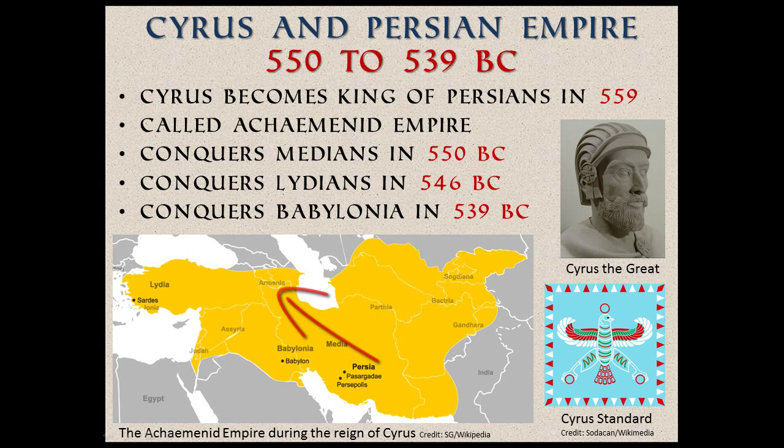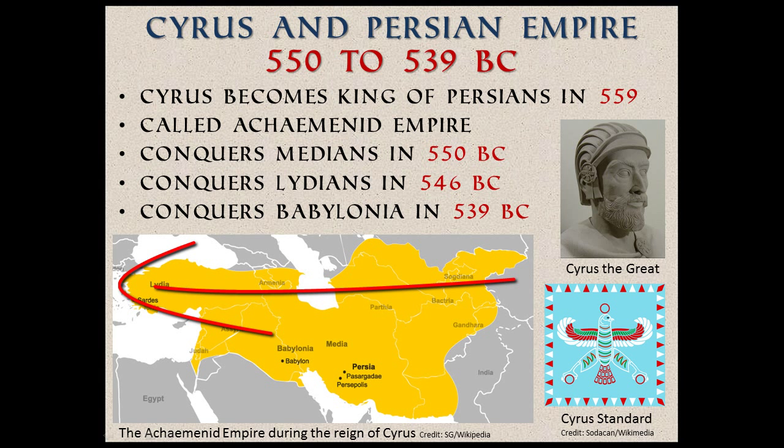He conquers Armenia, then Cappadocia, then Lydia, and eventually the grand prize of all, Babylonia, which happens in about 539 BC. And it is Babylonia that is Cyrus's crowning achievement and puts him on the path towards total domination of Asia Minor. So if you take a look at this map below, this constitutes Cyrus's entire empire that he conquered. And you can see it's an extraordinary distance. It stretched all the way from India to the Aegean Sea and up against Greece. So in that day, there was really nothing that had ever been seen like this.